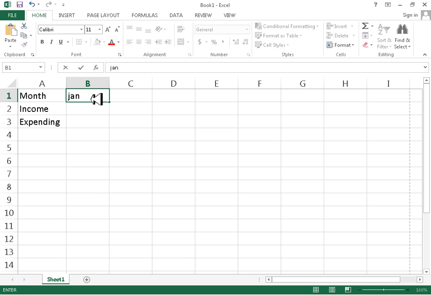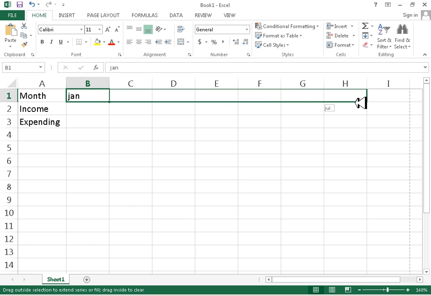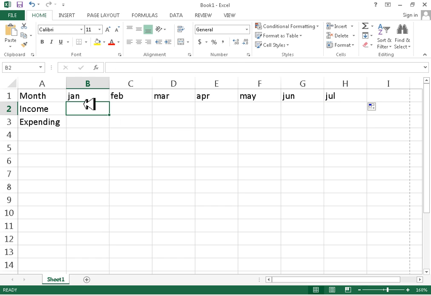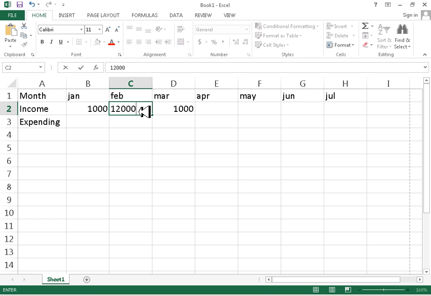So I'm gonna type in January, and when I type January, I have this small cross, as you can see in here. When I have that small cross, I can just drag this and have the other results: February, March, April, May, June, July. Okay, until July we are gonna work. So income, for example, this month my income is 1000, and March is also 1000, and this is 1200 because I had worked extra hours, and this is 900 because I have skipped 2 days, and let's say another 1000 and another 1000, which is my main salary.